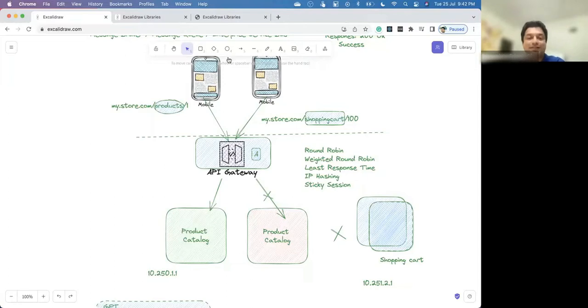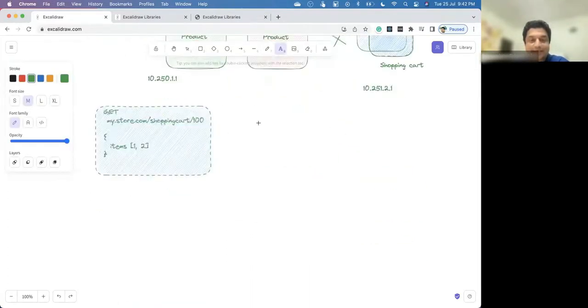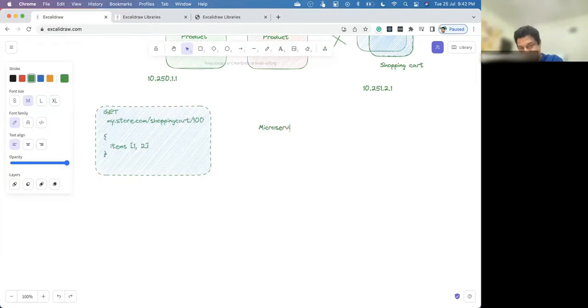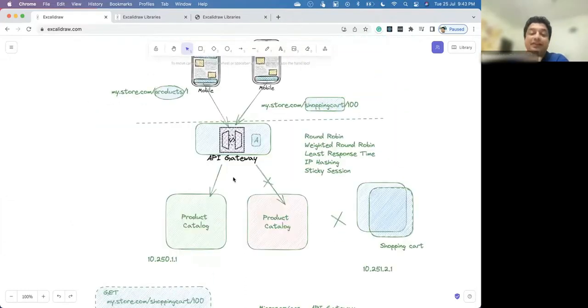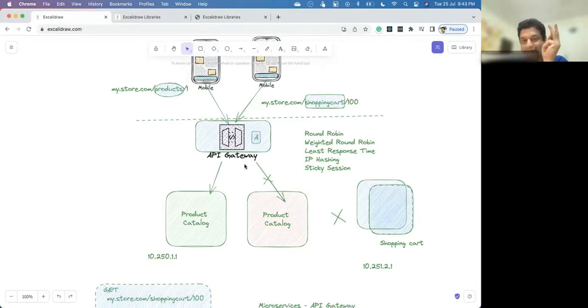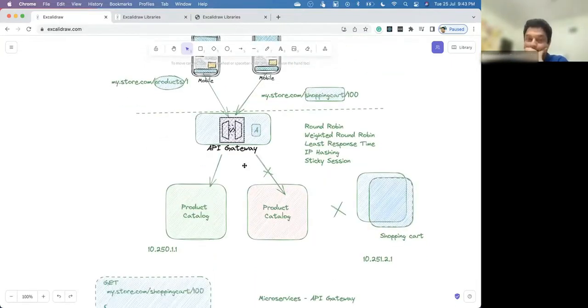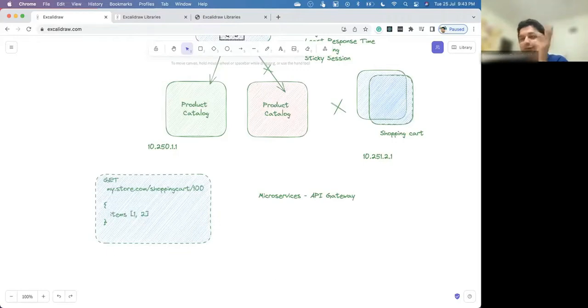This is a microservice pattern. So now we will be discussing microservices patterns. And the first pattern is API gateway, right? And the features are load balancing, routing, authentication. Correct? See, API gateway has so many features. We can count on fingers how many features are there. Authentication is just one example. I can give you more such examples.